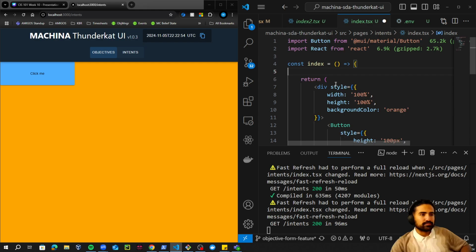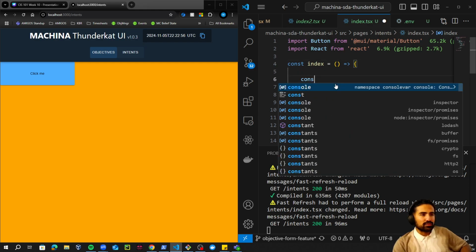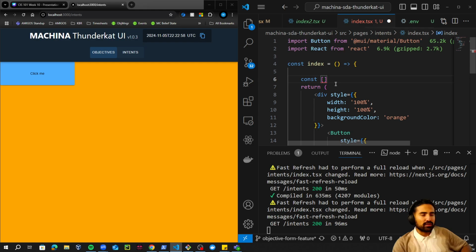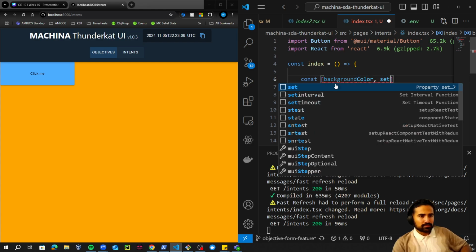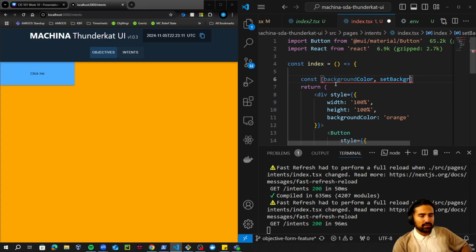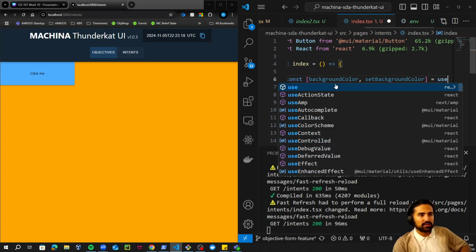All right. So I'm going to do a variable here, just like in math where variables hold values. Well, variables in coding also hold values. So I'm going to say background color, set background color. So I'm creating a variable so that I can change the color of the background using my button.